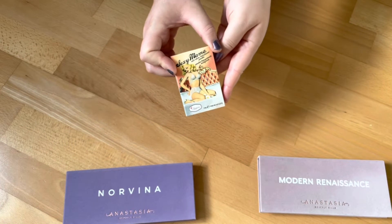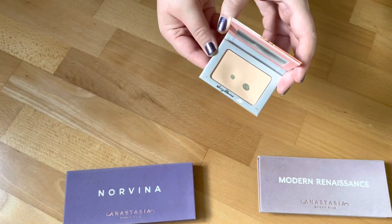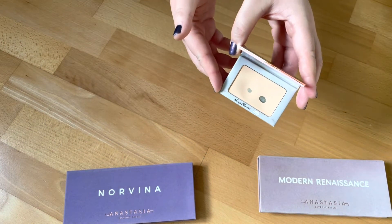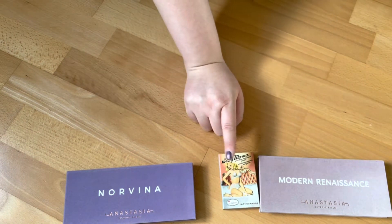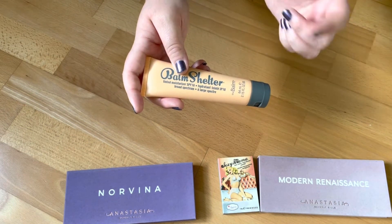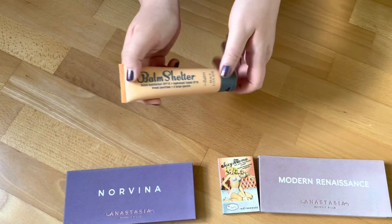The second product I purchased was The Bomb Sexy Mama Powder — also a bit of a fail because it's way too dark for me. During COVID-19 times there were no testers out, so I couldn't see the color. I'm using it to set my eyeshadow primer and I've already hit pan on it, but it's too dark to use on my face. The third purchase was The Bomb Shelter Tinted Moisturizer in Light. I had purchased the color Lighter Than Light in April and enjoyed it so much that I wanted to try Light, which is slightly darker.